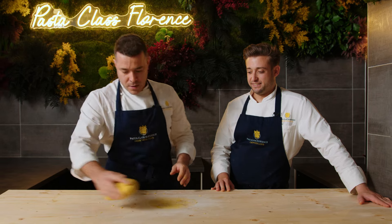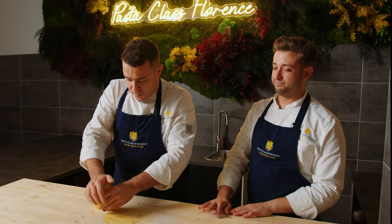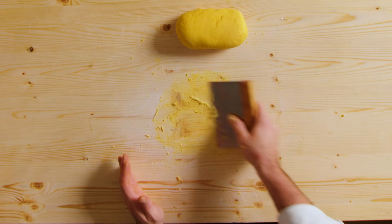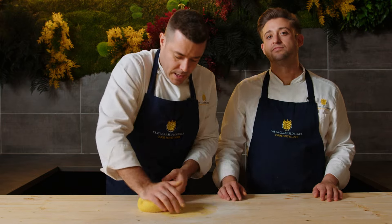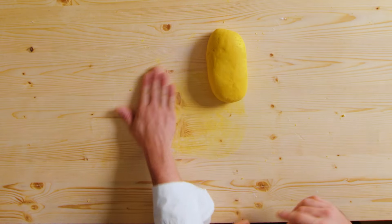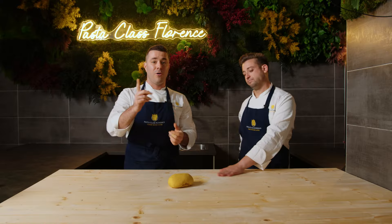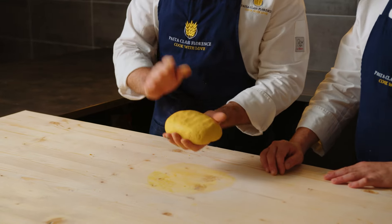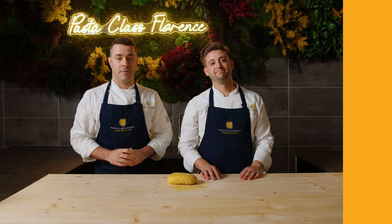Now we start to get to the point we want. We grab everything around and we're done with the dough — it starts to become smooth and also nice and elastic. We let the dough rest for about 20 minutes until it becomes nice and soft. So here we have our egg yolk recipe: the recipe is one kilo of flour for 40 egg yolks — in this case divided for 300 grams. The end result is quite hard as a dough but really yellow, perfect for long pasta, or to mix with different colored pasta.